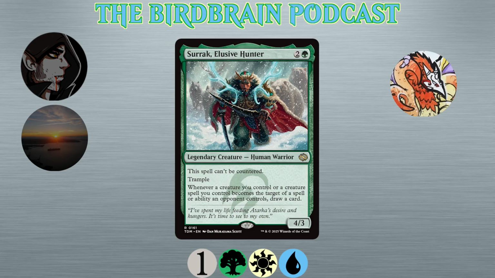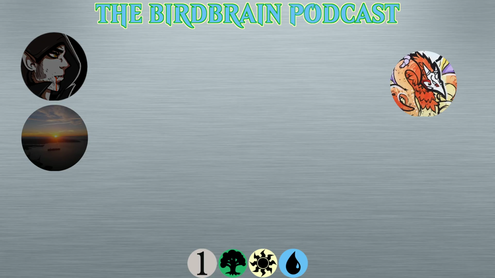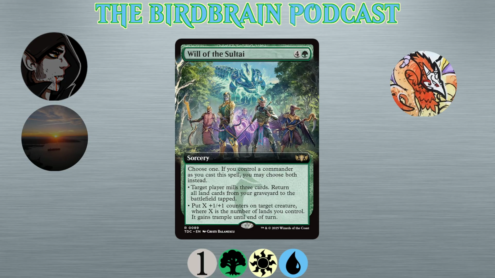Well, let me cleanse your palate here with another terrible green card. We have Will of the Sultai, and as you corrected me earlier before we started recording, this is not an instant. This is a sorcery. It is a will, quote-unquote, cycle, kind of like Jeska's Will, Chroma's Will, etc. So it has 2 modes, and if you have a commander, you get both. One of these modes is a Lumra trigger. Target player mills 3 cards, return all land cards from your graveyard to the battlefield tapped. The other mode is irrelevant. I'm not even going to read it.